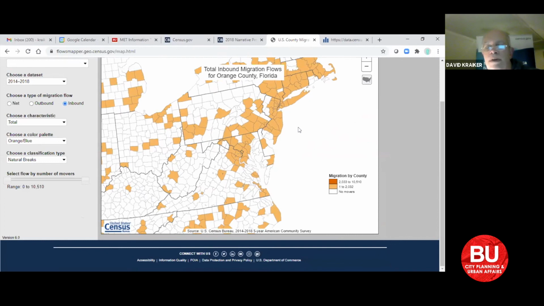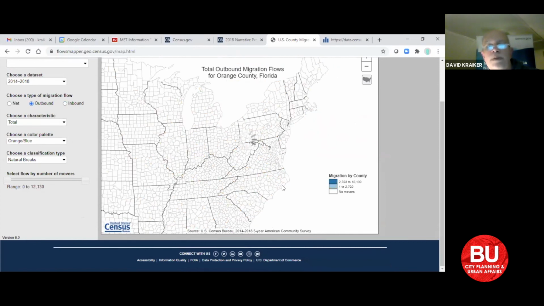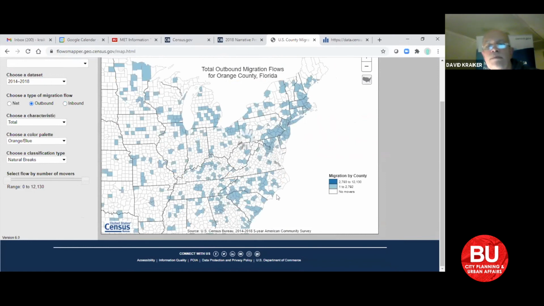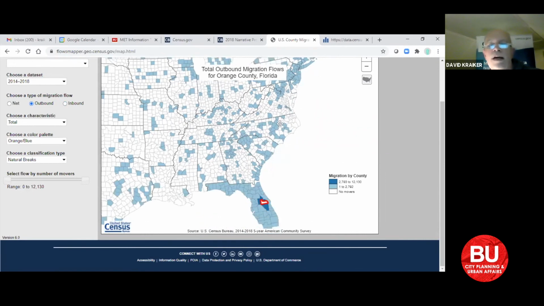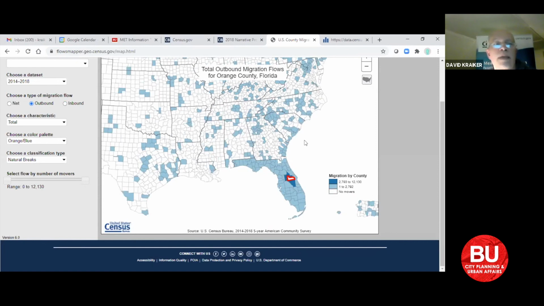And that's based on the ACS data. Oh, actually, outbound. I want to just see if anybody's moving out of Orange County, where they're moving to. Oh, all around the country. They're probably students who have gone there and they're moving back. Who knows? But moving all around Florida. So it's just something you can look at if you want to fool around with it a little bit. That is based on the ACS.